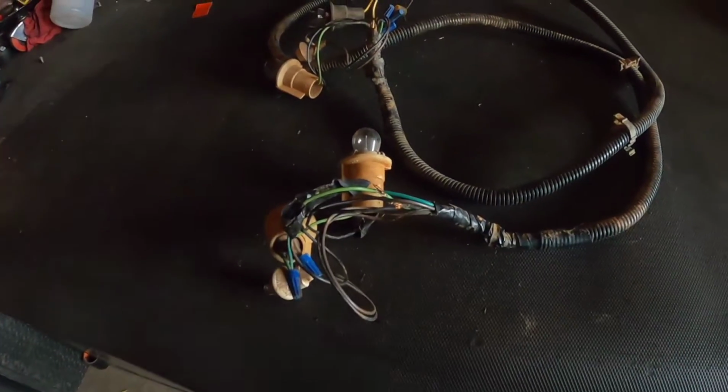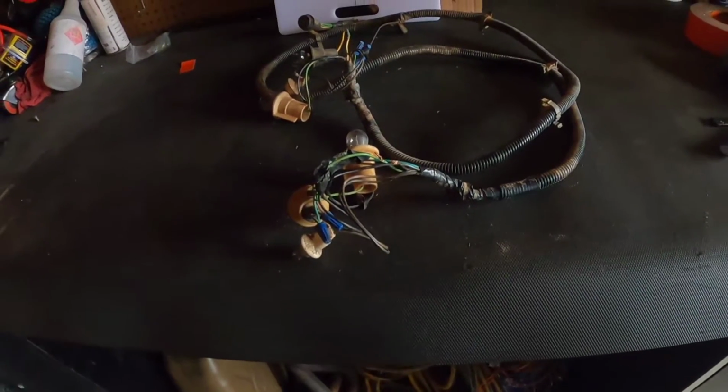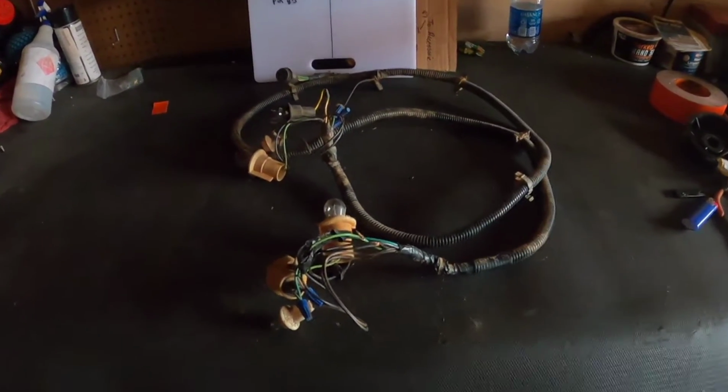I want to set it up to where I don't ever have to mess with it again, except for maybe changing some bulbs. I don't want to be chasing short circuits and lights not working. It's a good way to get pulled over and harassed. Not for me.